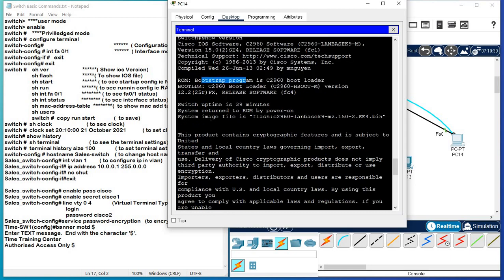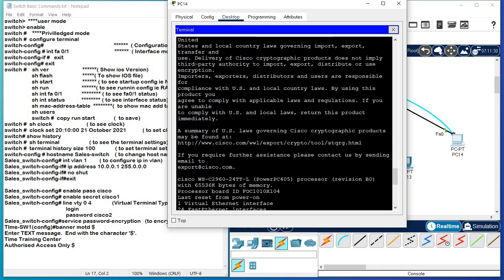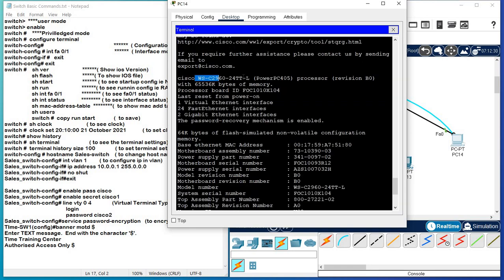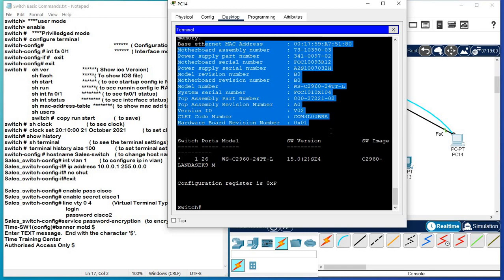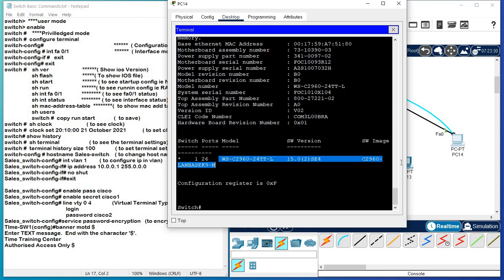It also shows more information: the model, processor, memory, interfaces, virtual interface, Ethernet interface, Giga interface, the serial numbers, MAC address, and part number. Finally, it shows the IOS which is stored in the flash memory, the IOS file and the IOS version.